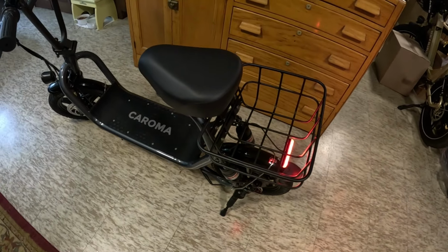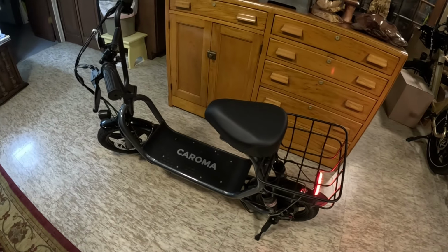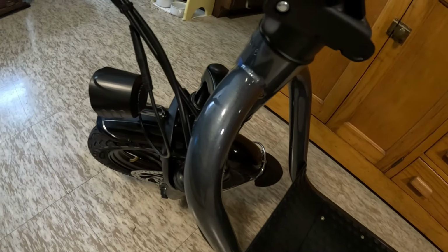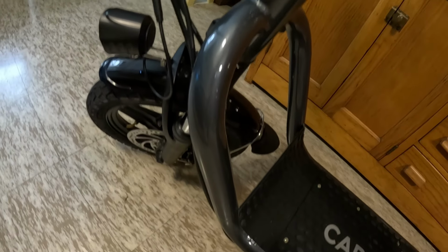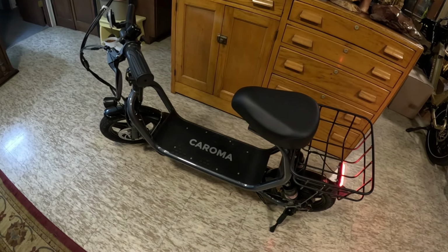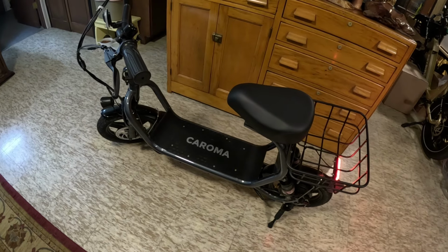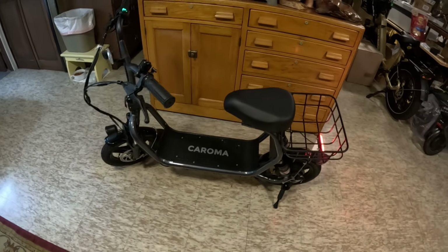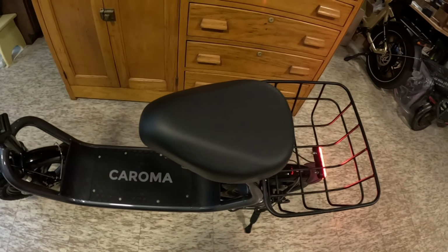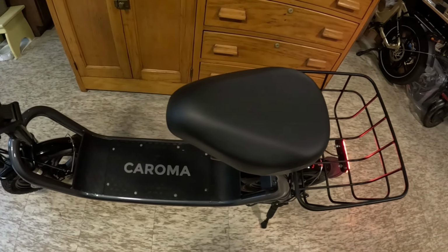I was way wrong on the price. They come in black, white, or gray. This is the gray. I'm not sure if that's showing up in here. It's a nice, pleasant gray color. So they go from $209.99 to $439.99. This one, fully equipped the way it is, fenders, lights, comfortable wide seat. That was very comfortable. I was quite comfortable on this.